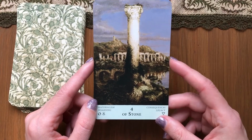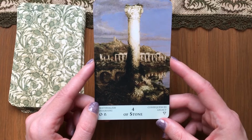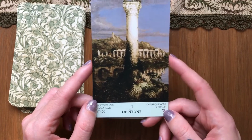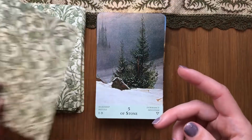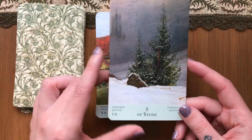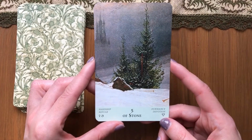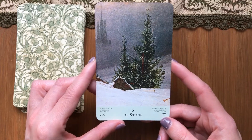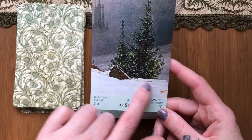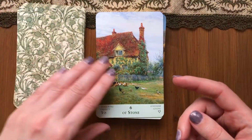Four of Pentacles. Interesting. A city that has been hoarding. Okay. Though we have consequences in legacy as well. I'm quite curious how much it will add to the reading once I know more about the paintings. Five of Stones, which is the Five of Pentacles. Yeah. So there was someone using crutches to go, and then he's praying, I'm assuming, for getting better. Interesting.